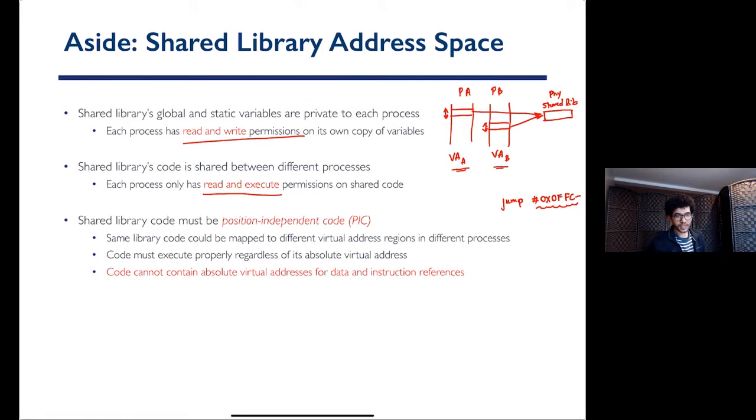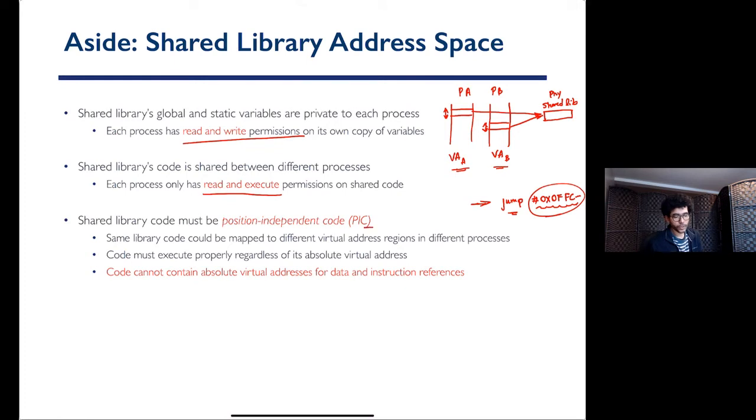So executing this same code in the context of process A will jump to some address, in the context of process B jumps to another address. And this is absolutely not what I wanted. I wanted this to jump to a certain code, no matter where it's executed, in process A, process B, process C, I didn't care. So if I use absolute virtual addresses, I'm going to be in trouble.